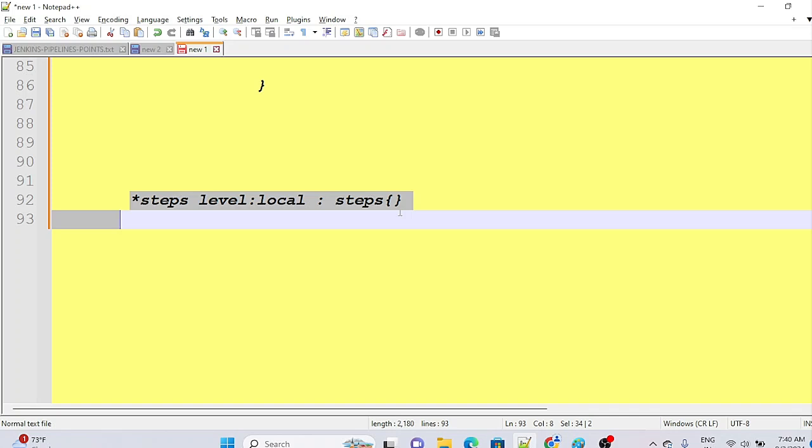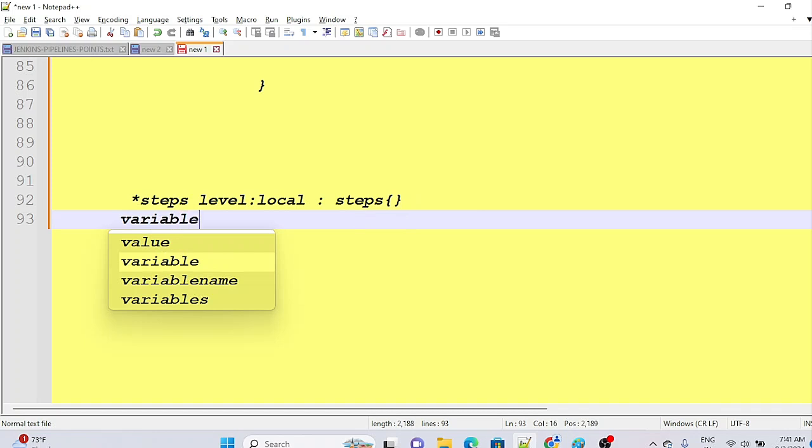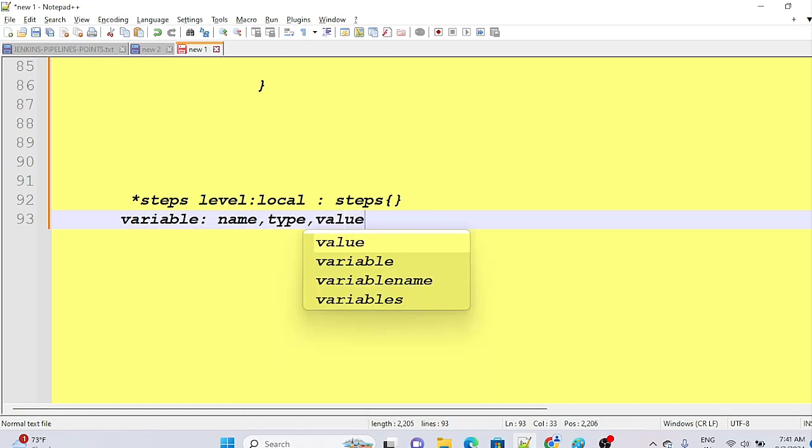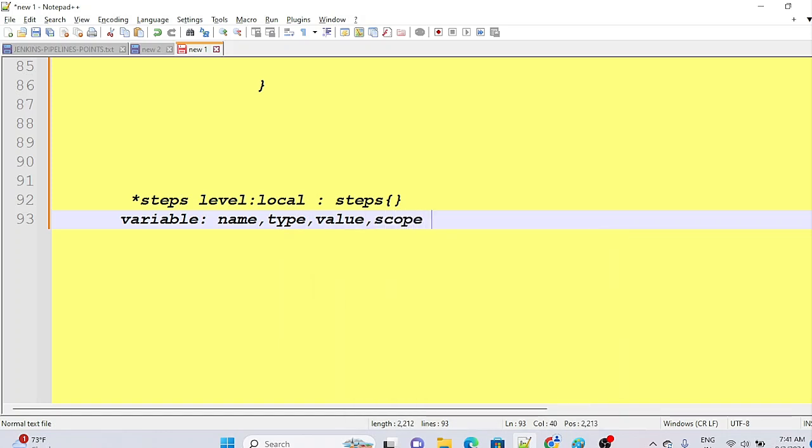Even if you declare a variable across different stages, suppose stage level or global level, sometimes you may declare the same variable name. If I declare the same variable name, you may get some collision, right? Name collision. You need to resolve it. Strictly speaking, we are talking about a variable. What does a variable generally contain? It contains the name of the variable, what type it is, the different types of values you are initializing, and the scope of the variable.